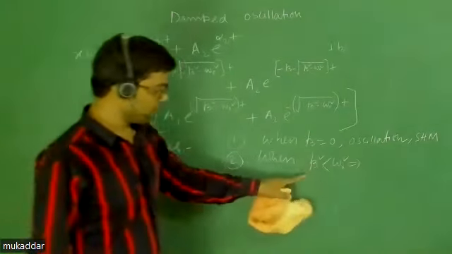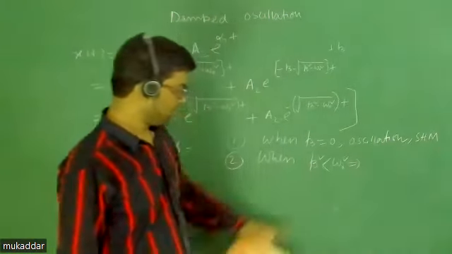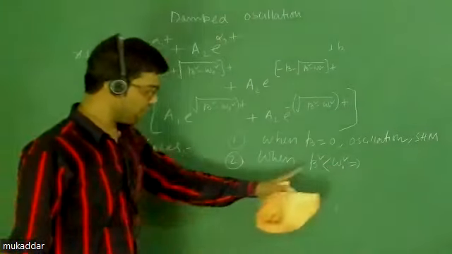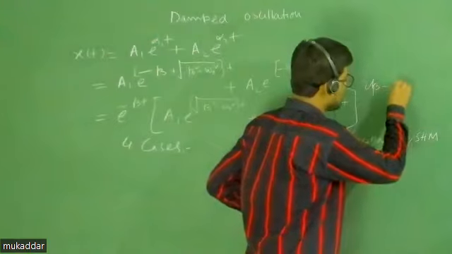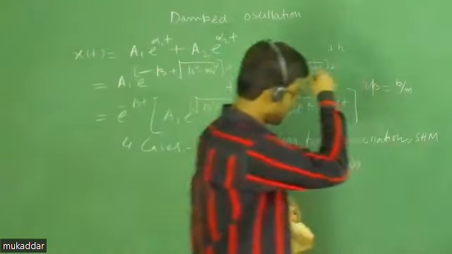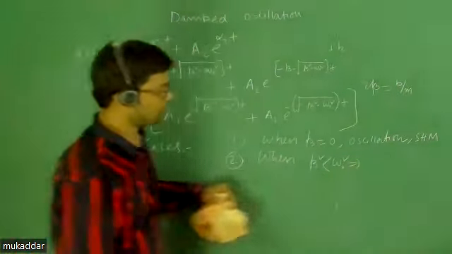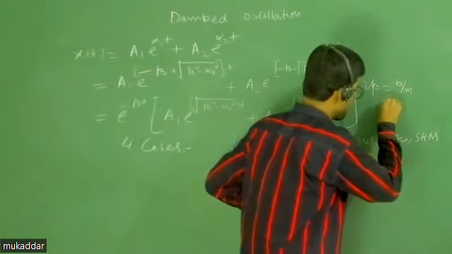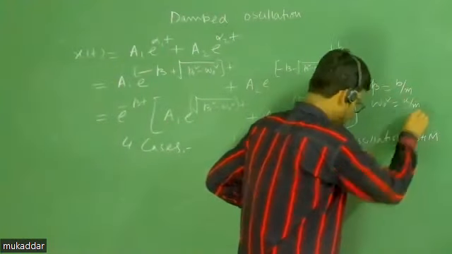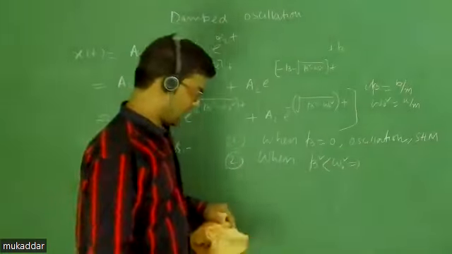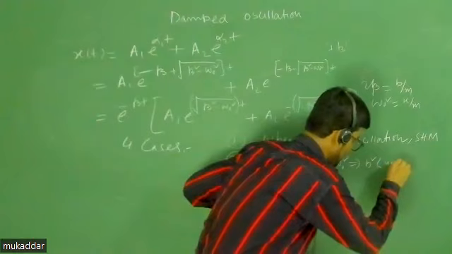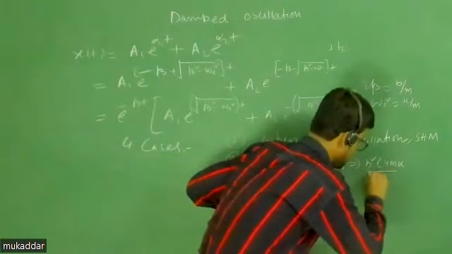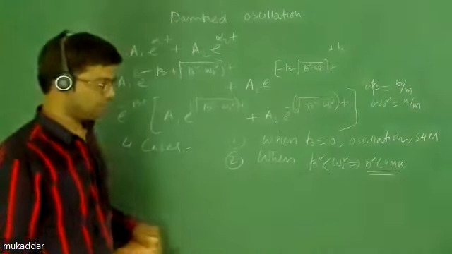अगर बीटा का वैल्यू सब्स्टिट्यूट कर दोगे आप तो फिर क्या आ जाएगा बताओ? बीटा एंड ओमेगा नॉट. You know beta will be how much? You have defined 2 beta, right? 2 beta was how much? That is b by m. Now if I substitute that beta value, and also you have defined, right, omega naught square, क्या define किया था आपने? K by m. If you substitute it here, both, you will get this condition: b square less than 4mk. B square less than 4mk, that will obtain.